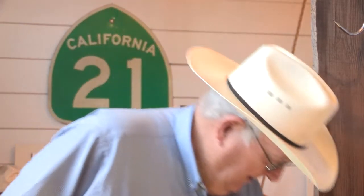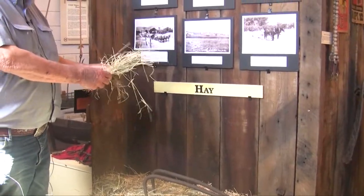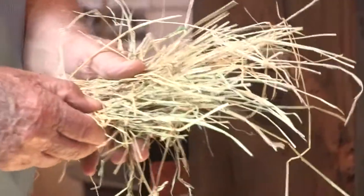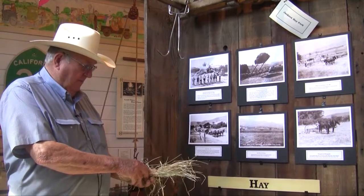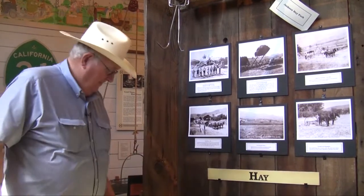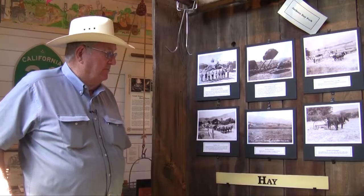And that's often irrigated pasture. So if we really got down and looked at this hay, you'd see a little bit of clover in there, and of course this hay's been sitting out like this, but it would have a little more color, and it would be very desirable for cattle or horses. For the most part, it's the cattleman that wants this hay. Actually I'd sell the hay to quite a few ranchers even in this area. Plus, a lot of my hay this year went to Petaluma.